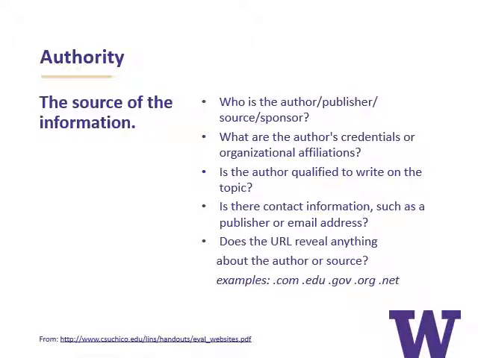Authority is the source of the information. Who is the author, publisher, source, or sponsor? What are the author's credentials or organizational affiliations? Is the author qualified to write on the topic? Is there contact information, such as a publisher or email address? And does the URL reveal anything about the author or source?